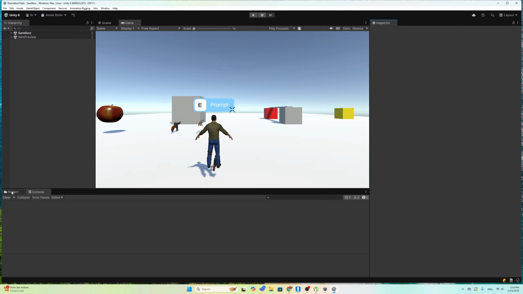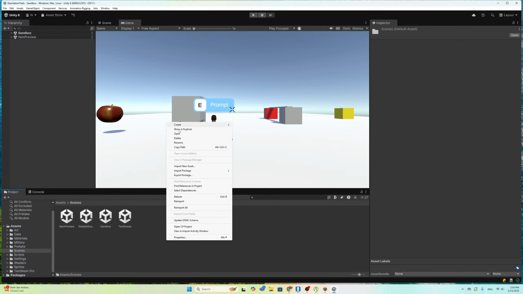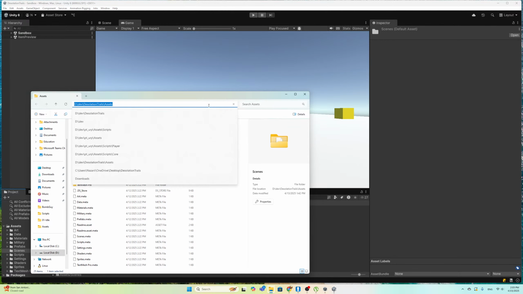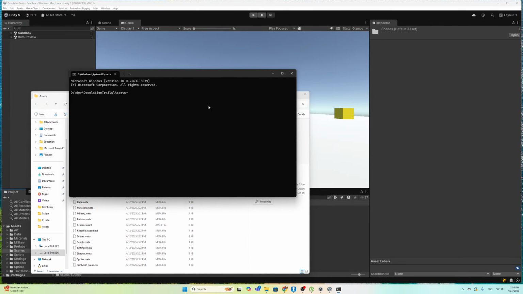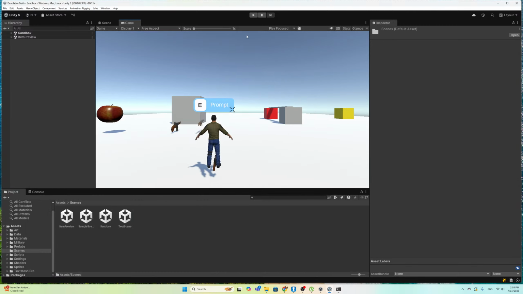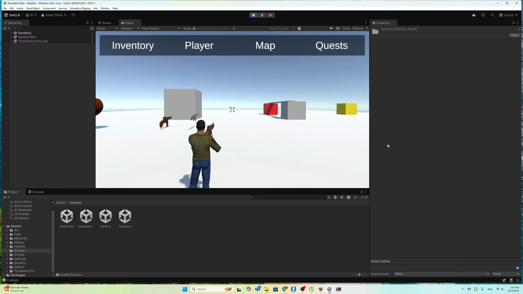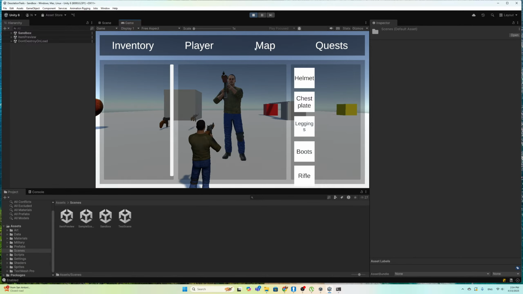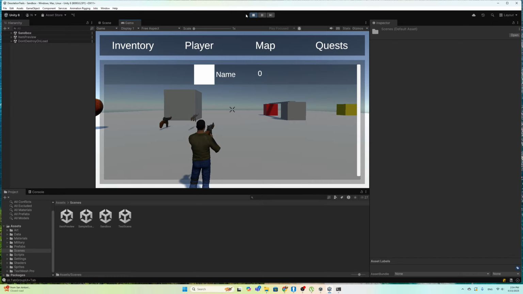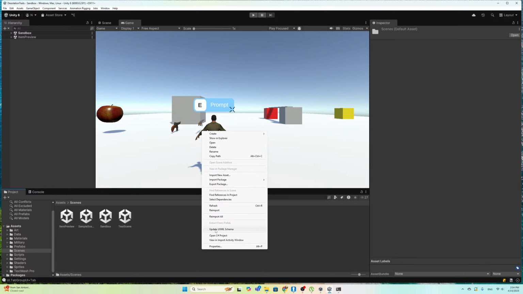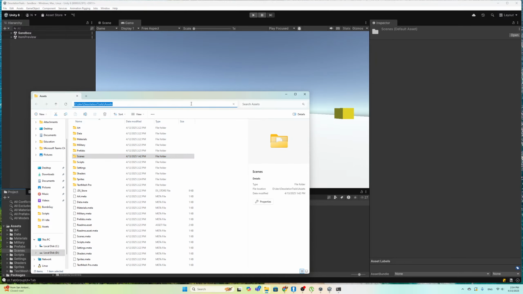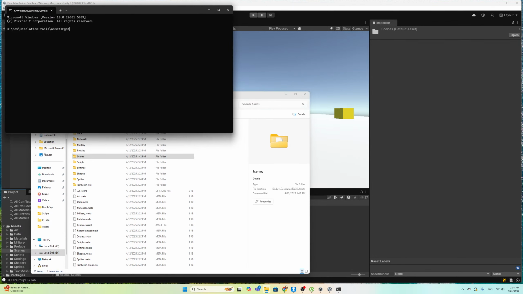Okay, so I made a lot of changes to this project. Well, kind of a lot. I improved the UI system. Let's see what we have here, because I was mainly working on my local computer. Okay, the UI is updated, but I made some more changes. So git pull.